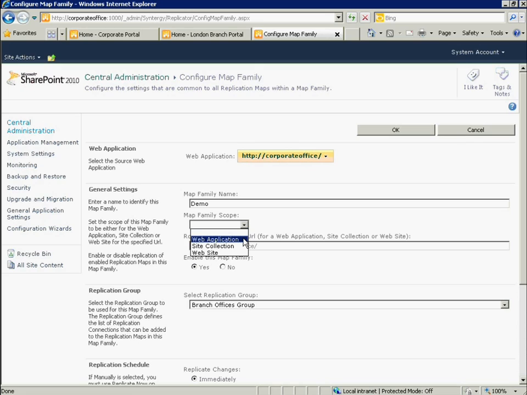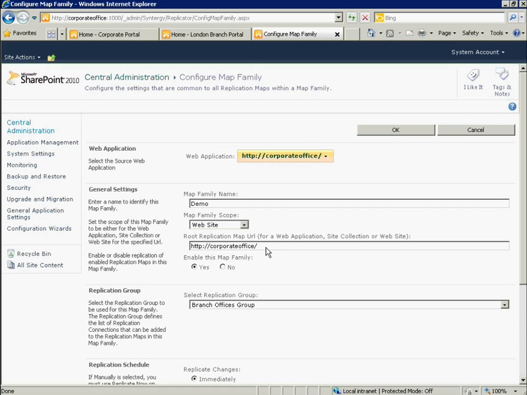Now, if we want to capture everything underneath the web application, that includes new site collections, deleting site collections, adding new websites, removing websites, I could elect to replicate everything at the web application level and below. Similarly, I could replicate everything at a single site collection level and below. For our purposes, we're going to use a website and replicate everything at the root website and below that.